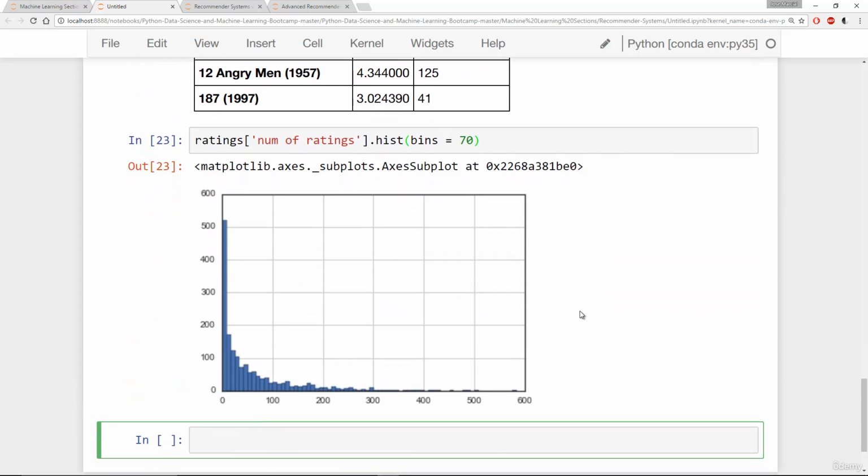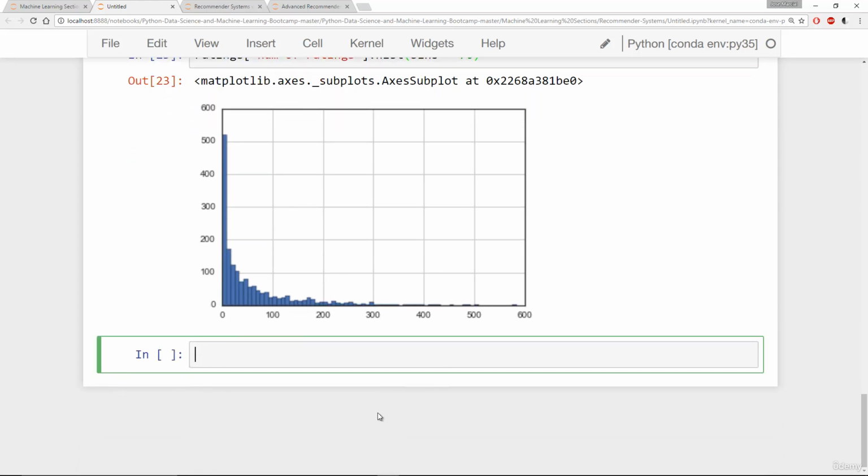All right, so now we can see here that most of our number of ratings are actually quite few. If we look at the movies, it looks like most movies have either 0 or 1 rating, which makes sense. Most people only watch the famous or big hit movies, these blockbusters. So those are going to be the ones with a lot of reviews or number of ratings.